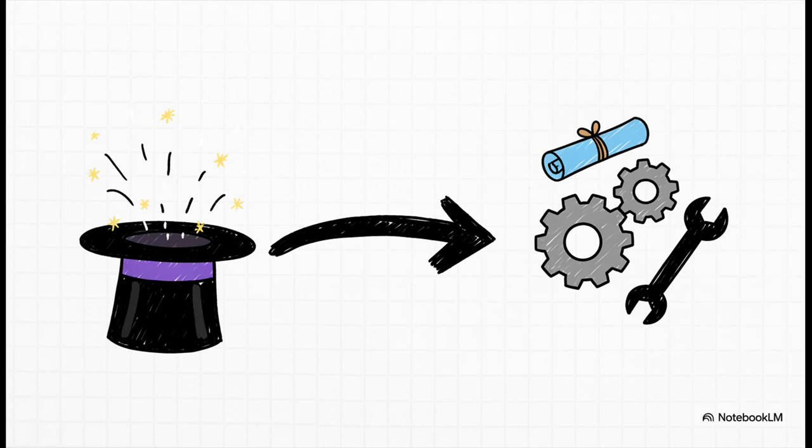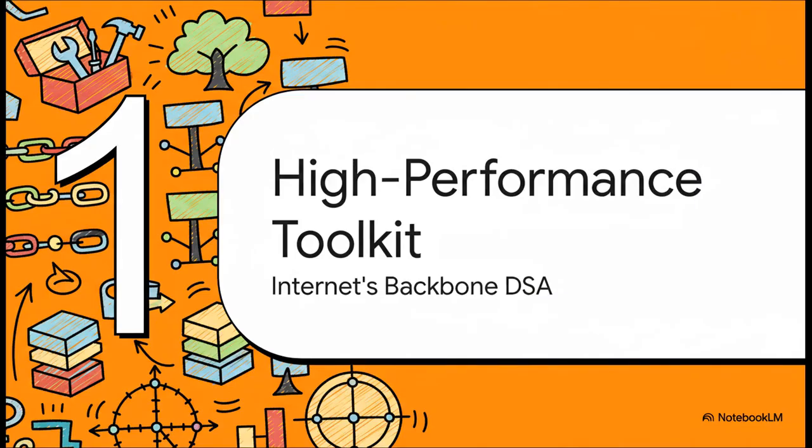See, this kind of performance doesn't happen by accident. It's a series of deliberate, incredibly smart engineering choices. And it all boils down to one thing: picking the absolute perfect tool for the job. And that's exactly what we're going to do. We're going to open up the high-performance toolkit. We're going to meet 4 data structures that are pretty much the unsung heroes of the modern internet. Seriously, these are the fundamental building blocks of speed and reliability. So let's meet our cast of characters.